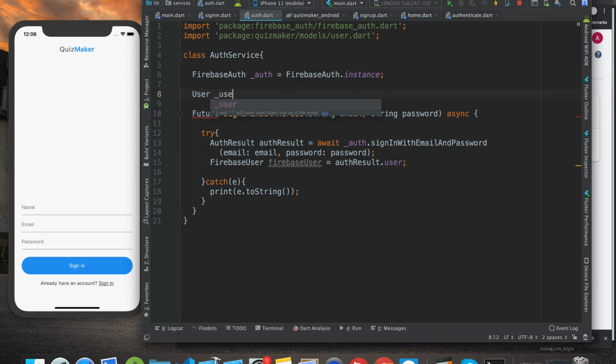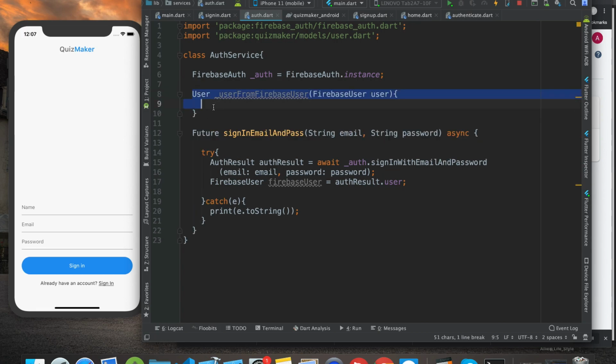So I can say User from Firebase user, and inside of that I'm going to say Firebase user and user. Okay, so what is this again? This is a function which accepts a Firebase user, which we are getting and accepting here, and converts it to a user, so that we have the user ID and we can save that to shared preferences and all, something like that.